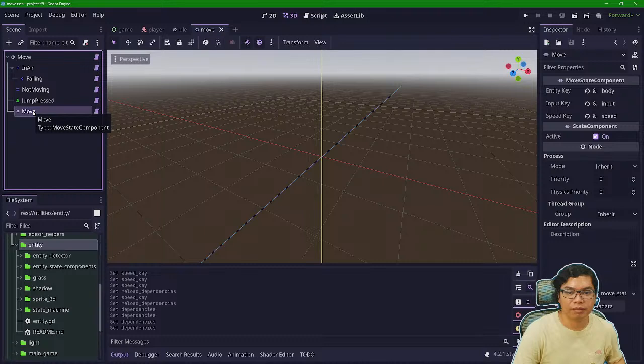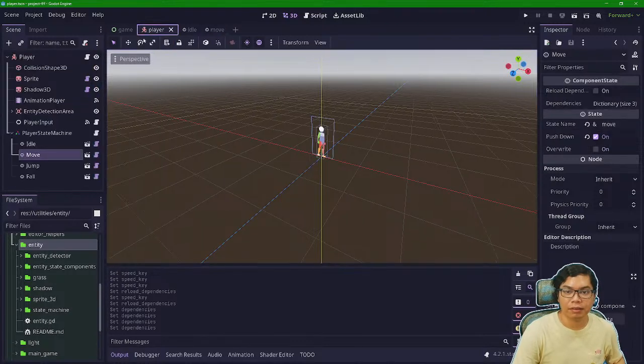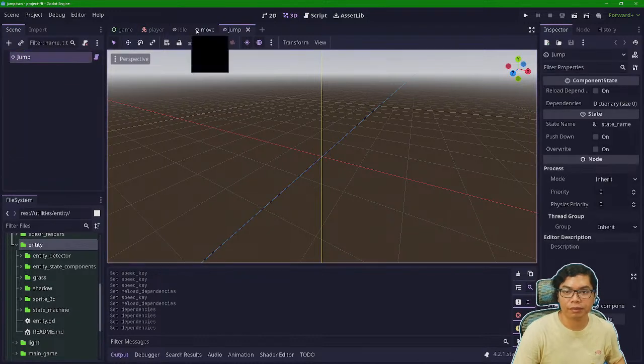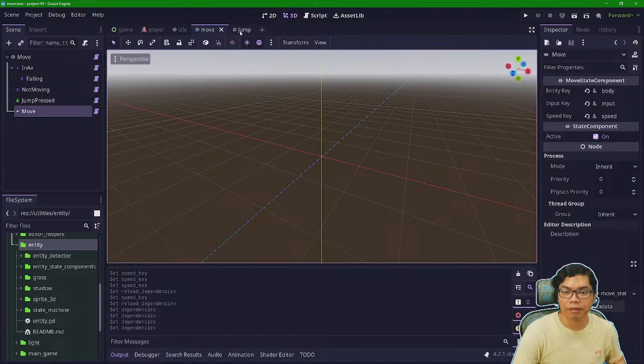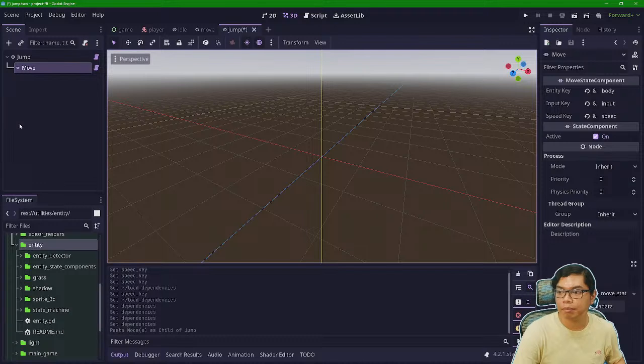And then we need to go to the jump. And then we need to copy. Jump also needs move. Paste.